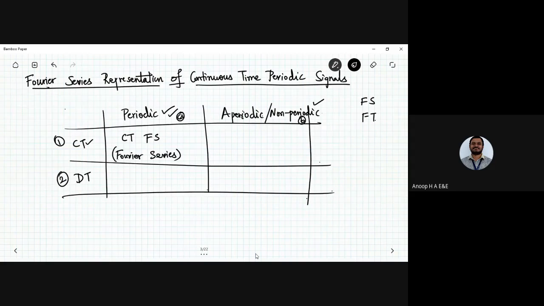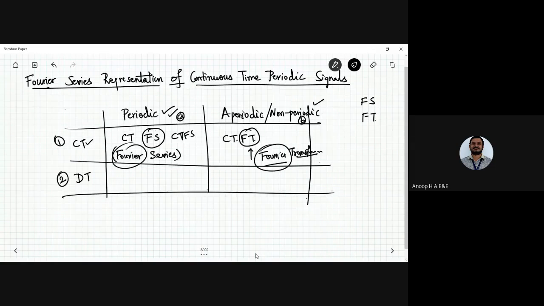So being a continuous time signal and periodic, we are going to represent it by a Fourier series. Always remember, once it is periodic and continuous time, we are going to use CTFS, which is continuous time Fourier series. Similarly, if I have a continuous time signal and it is aperiodic, we use the continuous time Fourier transform, FT, which refers to Fourier transform. This is the name of the scientist, Joseph Fourier, who found out a mathematical tool which can be used to analyze certain signals. We will also have Hilbert transforms and so on.